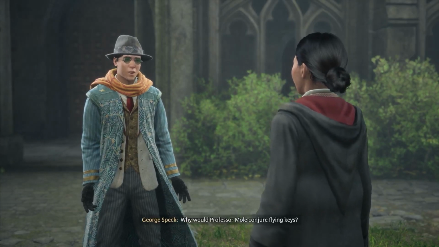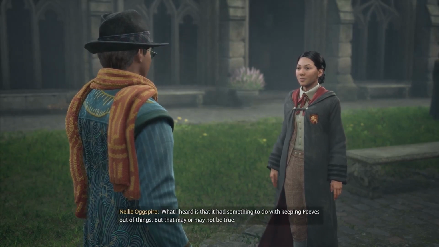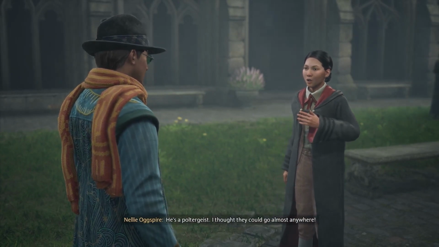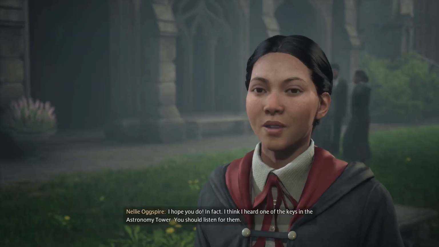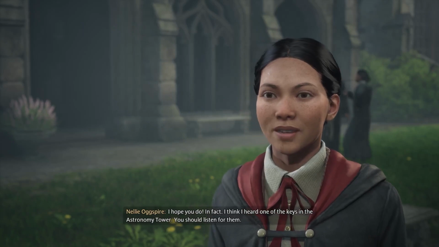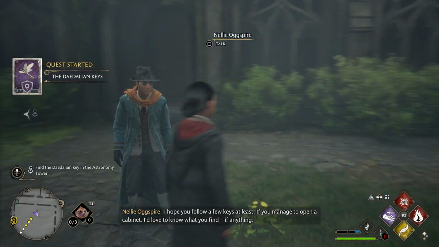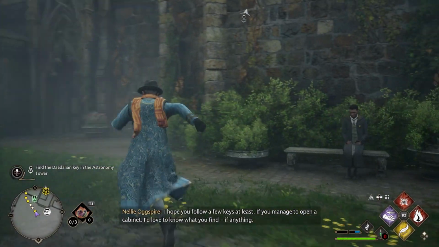Why would Professor Mole conjure flying keys? What I heard is that it had something to do with keeping Peeves out of things. But that may or may not be true. He's a poltergeist. I thought they could go almost anywhere. Perhaps I'll give it a go. I hope you do. In fact, I think I heard one of the keys in the astronomy tower. You should listen for them. I hope you follow a few keys at least. If you manage to open the cabinet, I'd love to know what you find, if anything.